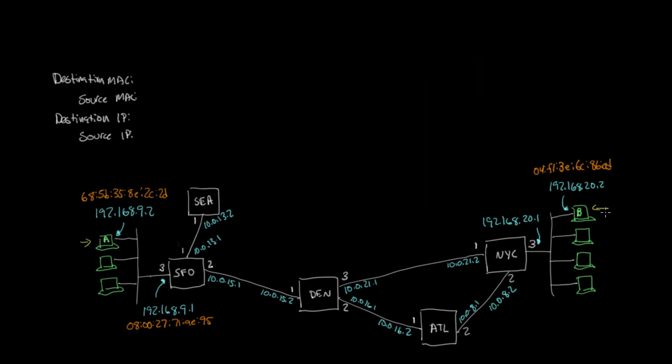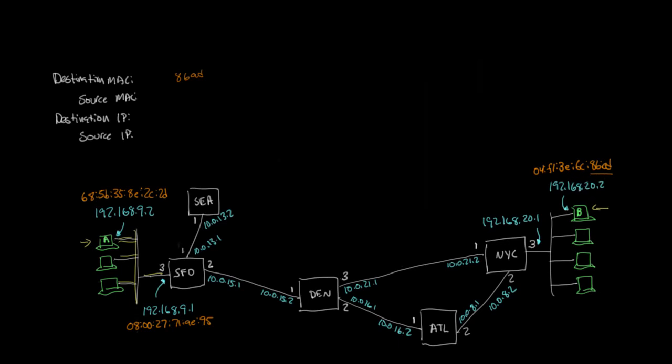So in the last video, we talked about how we can't just send the Ethernet frame from host A with host B's MAC address as the destination. So we can't just say our destination MAC is going to be, we'll just use the last bit here, 86AD. We can't just send it to this destination MAC address because then it's only going to be sent on this Ethernet here from host A, and it's only going to be seen by these computers that are connected here. It's not going to get forwarded over here.